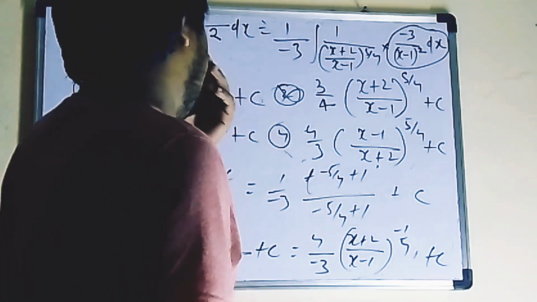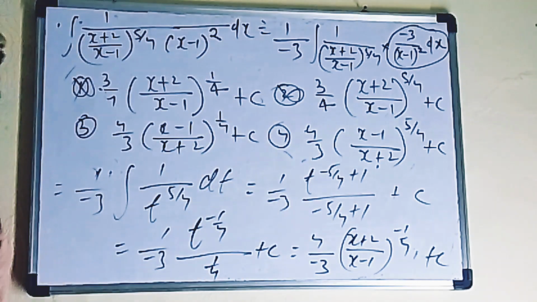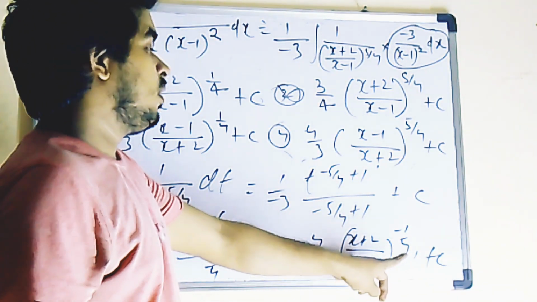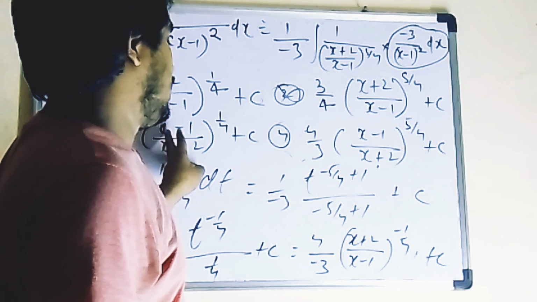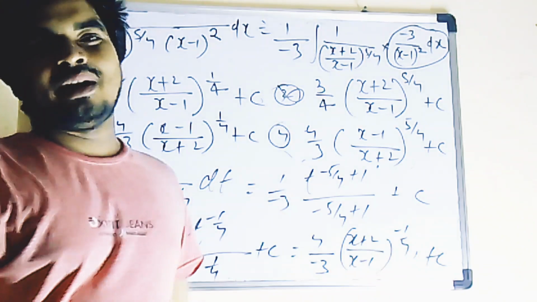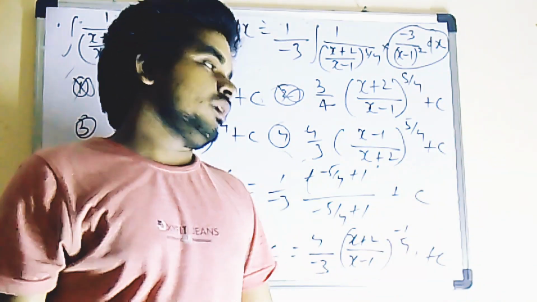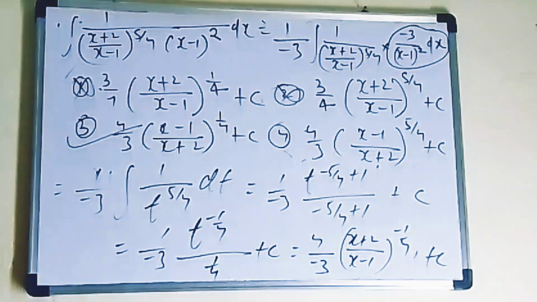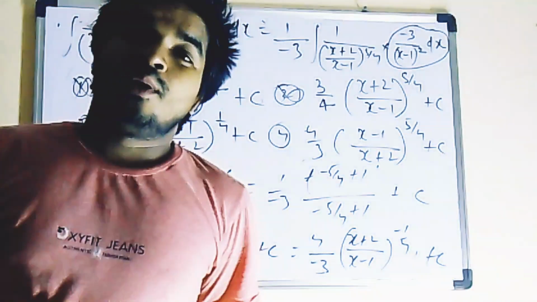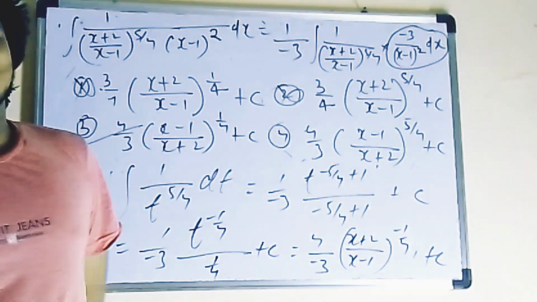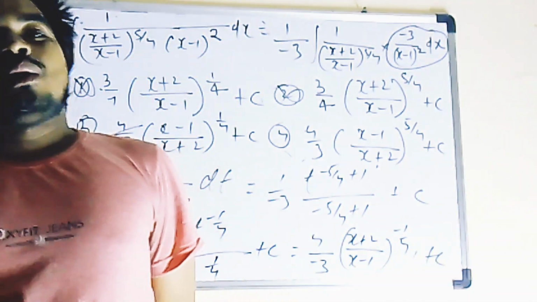So this is 4 by 3 times (x minus 1) divided by (x plus 2) power 1 by 4. We can do it like this, no issue. So (x minus 1) divided by (x plus 2) power 1 by 4 plus c, 4 by minus 3. You can take minus common and send it to the constant, so you can write 4 by 3. It's no issue. So this is the correct answer. We will go with the third option. Clear? I hope you understood the logic for solving the question. If any JEE mathematics question comes in front of you, you should approach it like this. Thank you.